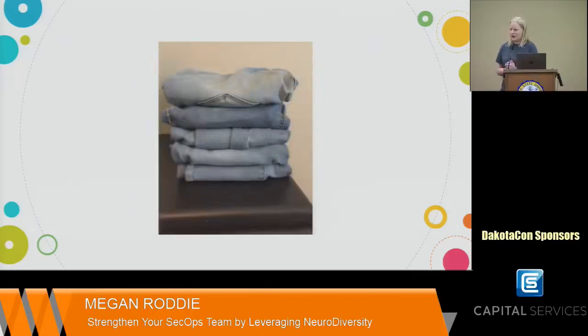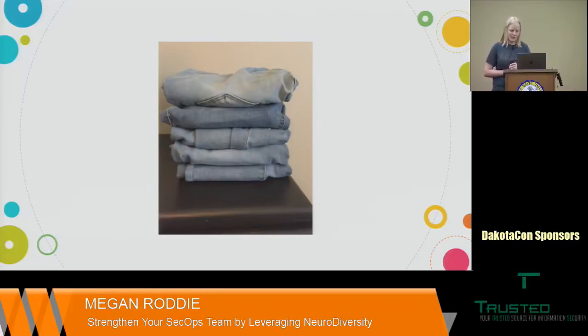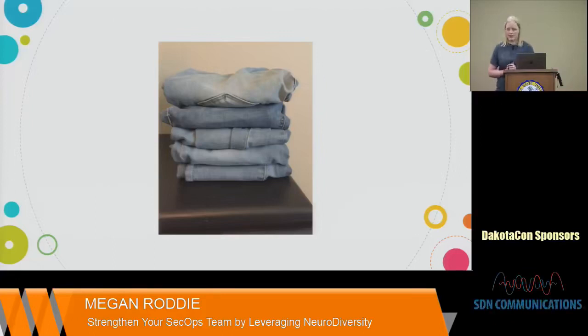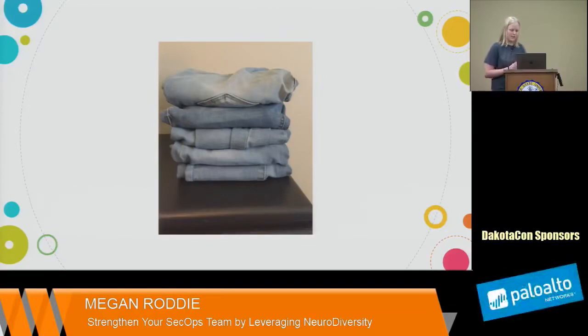This is a picture that shows kind of one of those weird behaviors I'm talking about. This is a picture of the jeans I own. They are all the same brand, same size, same style, same color. I am very hypersensitive to certain materials and fabric, and I don't like shopping. It stresses me out. So I found a pair of jeans I like, and I bought as many pairs as I could because it would be a disaster if one pair was ruined and all of a sudden I had to go on the journey of finding a pair of jeans.